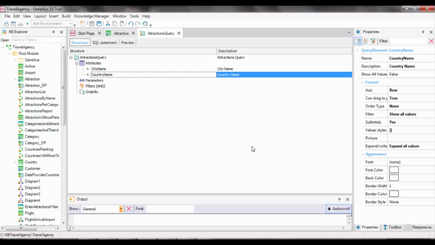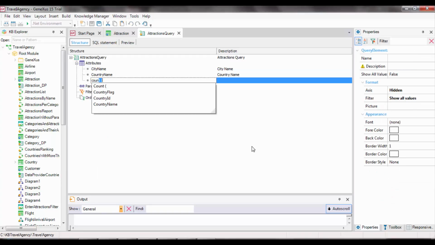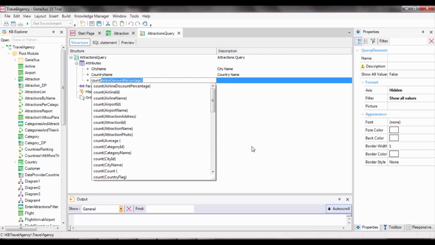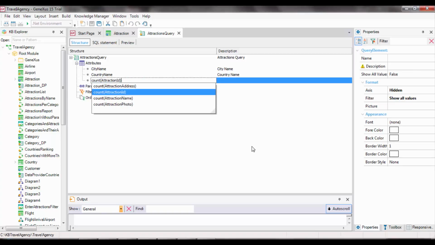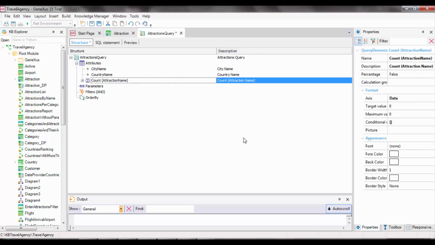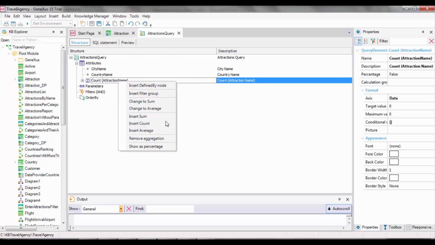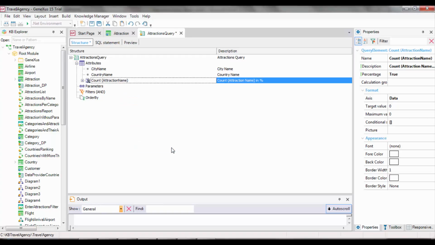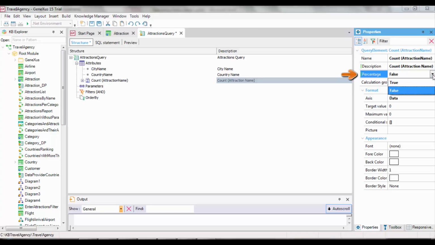So we type count attraction name. We save. If we've defined a function over an attribute, we can indicate that the result should be displayed as a percentage. This is done through the Show As Percentage option by right-clicking or pressing F4 and editing the corresponding properties.